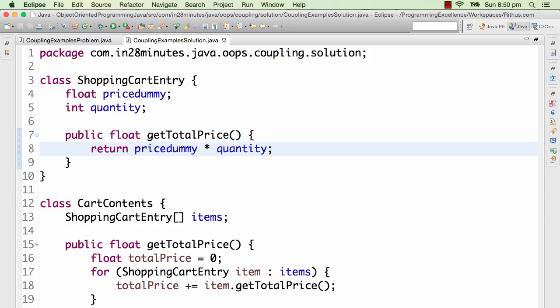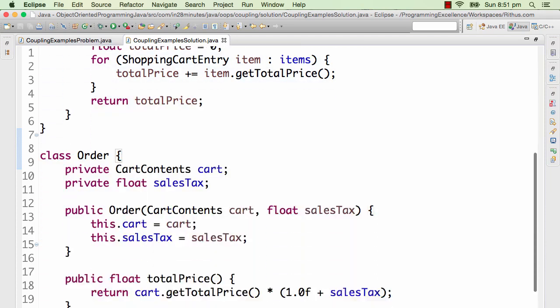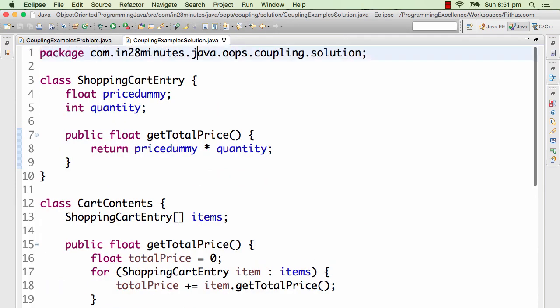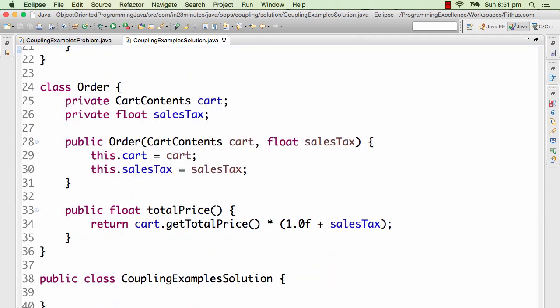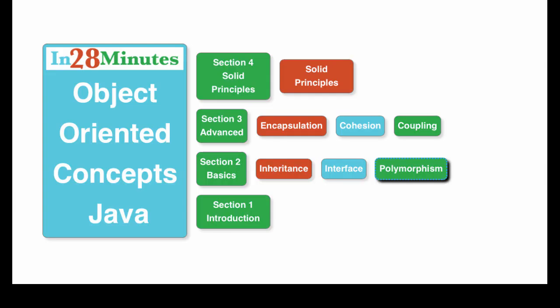A lot of these concepts we are discussing, encapsulation, coupling, cohesion, are tied up with each other. You can't separate them and look at them individually. But if you do a proper implementation, you end up with simple, maintainable code just like this. So whatever we do here is try to reduce the coupling between different classes. It's always preferable to have as little coupling between classes as possible.